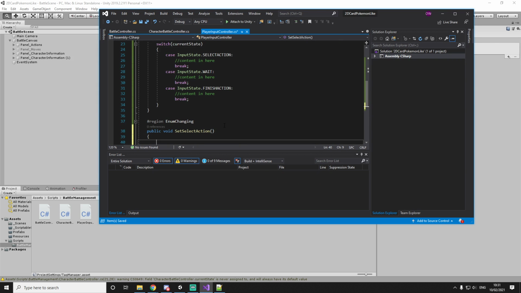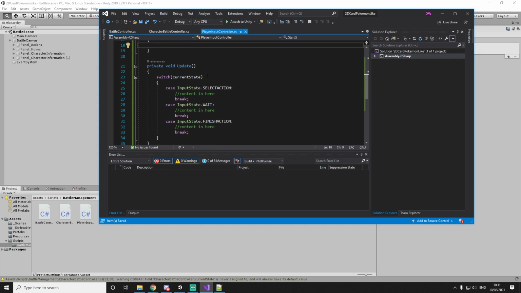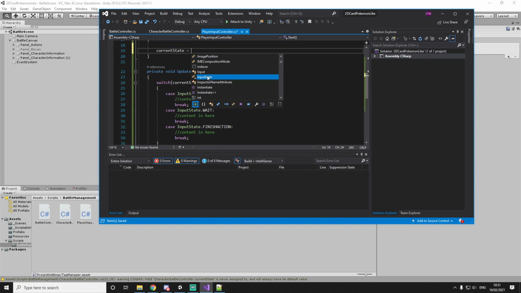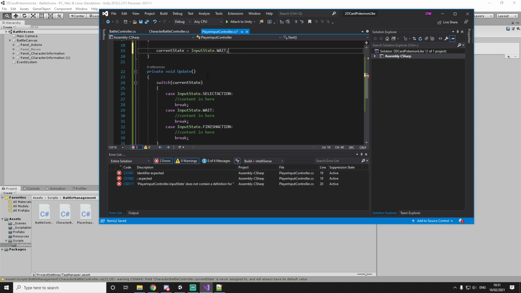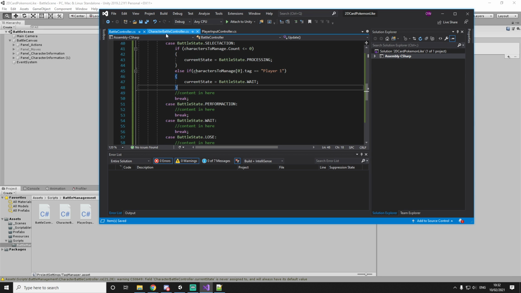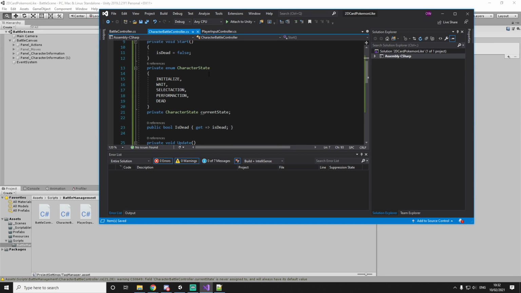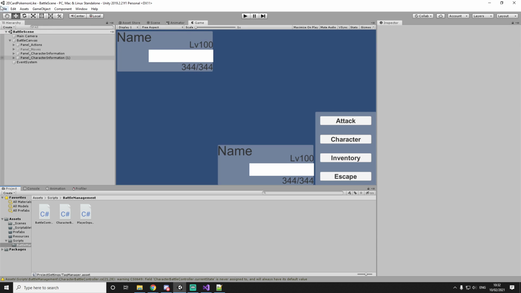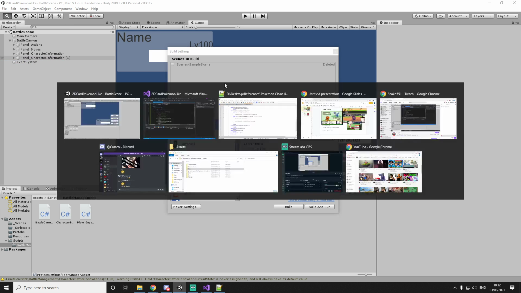What this will do is we'll set our current state to input.select action. Now, when we initialize, our current state will be in wait. And something that we also have to do here is set up a script execution order, because we want our scripts to execute correctly.